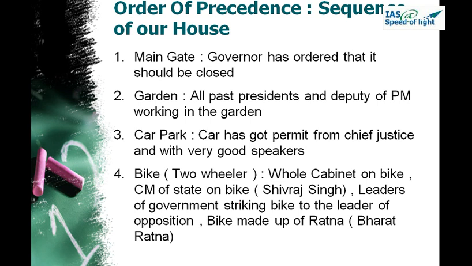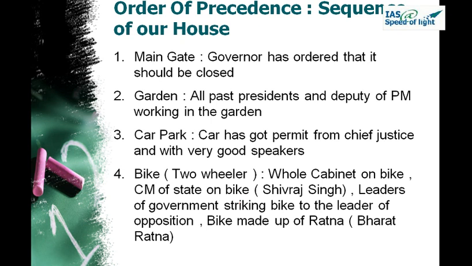So this sequence will be the sequence of our house. We all have a picture of our house, and we know the sequence of our house, and it doesn't change. What I mean to say is, first there has to be a main gate, then there has to be a parking or sort of garden. This is a normal architecture of a house. You may have a different architecture, but this is what we will focus on. Starting with the main gate.